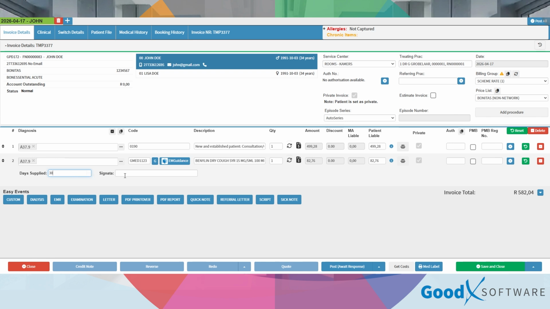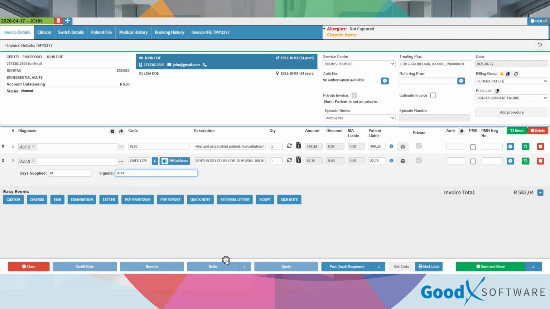Now the nice thing with the Signata is that you can set up prescription codes. For example, we can put the code 2D for twice a day label, or we could put a code like 1B14 for take one in the morning and one at 2 o'clock, and so forth. This ensures that everything is documented clearly and billed correctly.